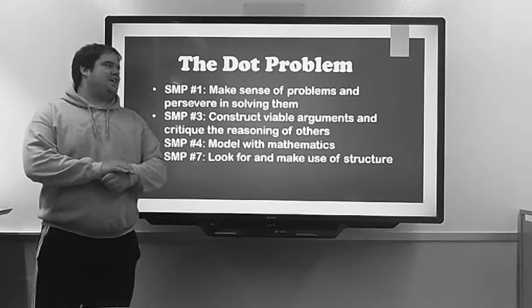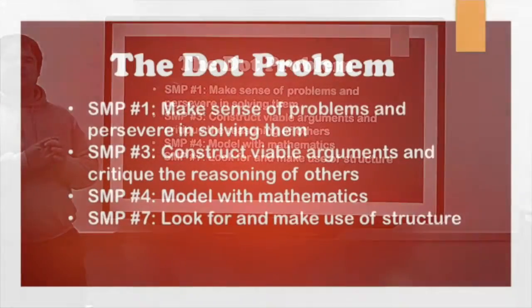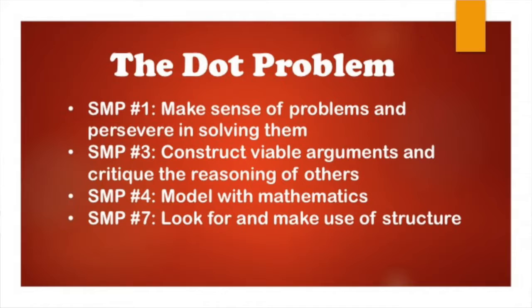Okay, class, so today in class we'll be going over the dot problem. The dot problem addresses several of the standards for mathematical practice, including SMP 1, make sense of problems and persevere in solving them. SMP number 3, construct viable arguments and critique the reasoning of others. SMP number 4, model with mathematics. And SMP number 7, look for and make use of structure.